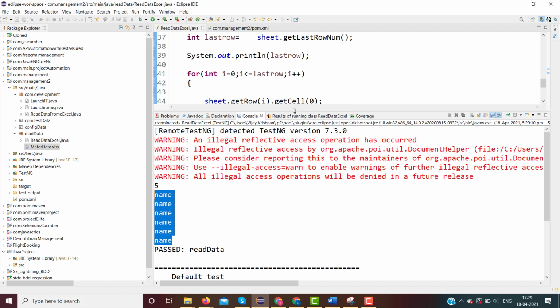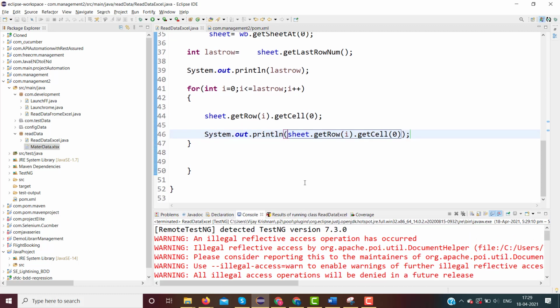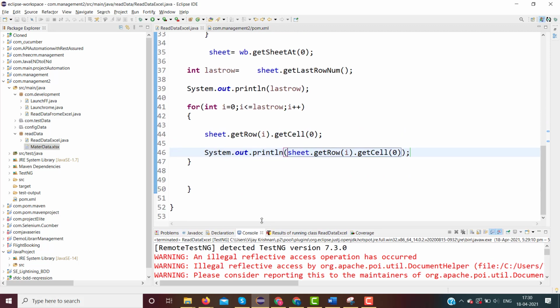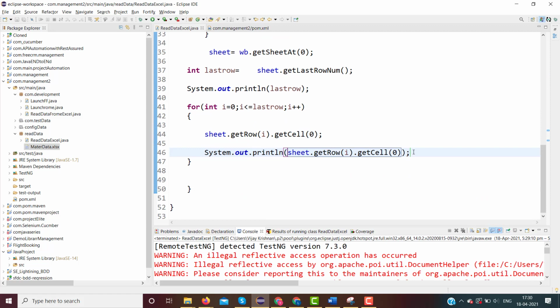Right. Now we have to look into how to print the columns as well. As of now, it has printed the total rows and the first column. But what we need is to print out the total number of rows and the total number of columns as well. To print this, we have to iterate the column as well. I'm going to loop it as a new column.